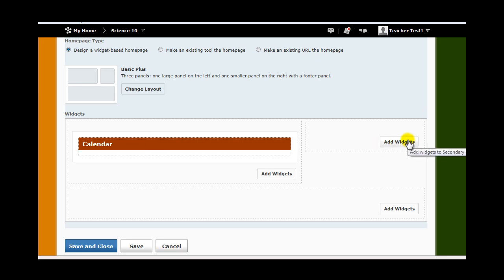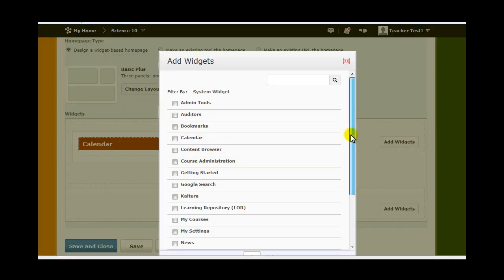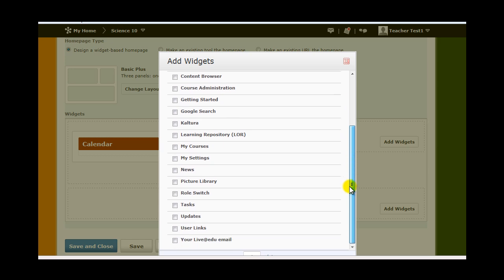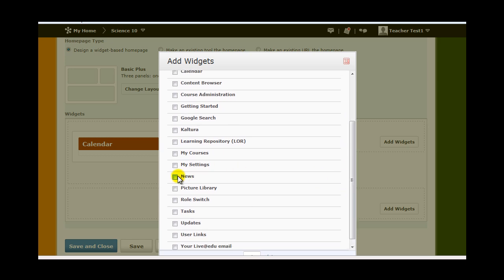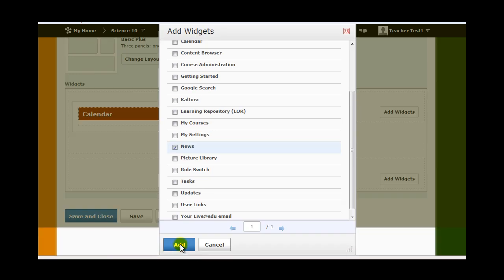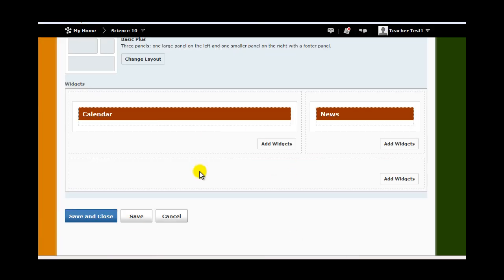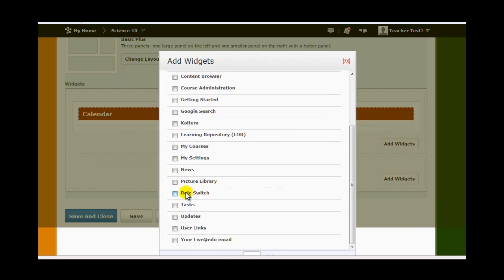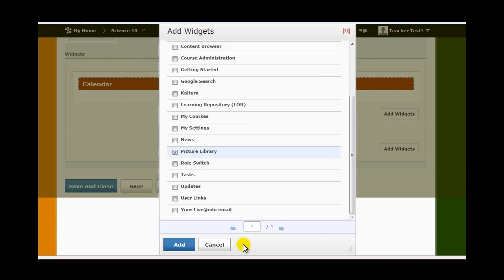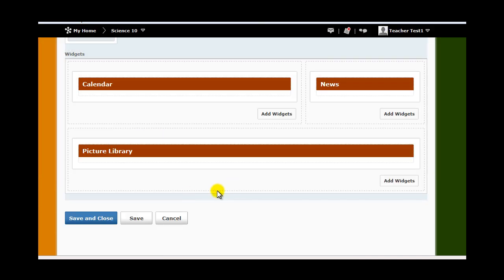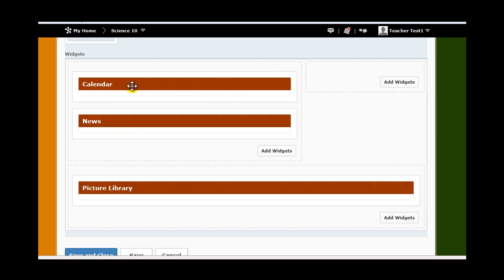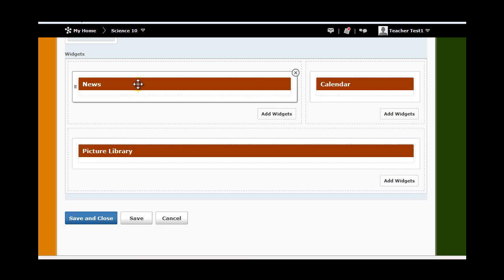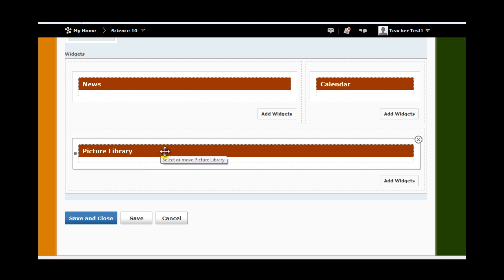Here I'm going to come on this side of the room and find news, and I'm going to add that to my home page. And maybe down here I am going to find a picture library, and I will add that to my home page. Now, if I decided that I would rather have the news on this side, I would just take it and switch it over. So I have news, calendar, and picture library.